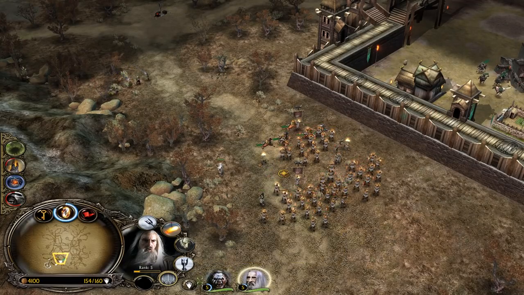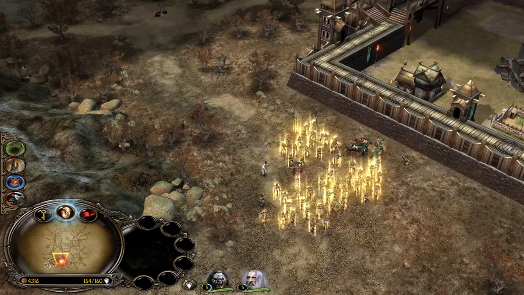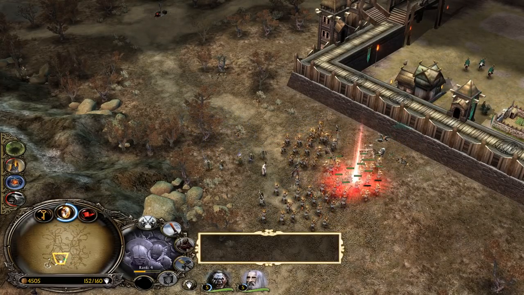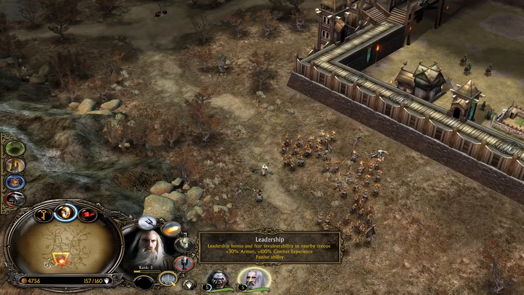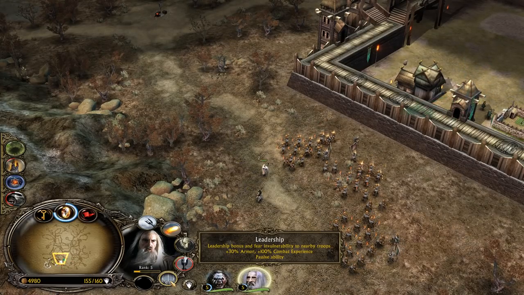We have so much leadership now, I'm gonna also use the speechcraft to level him up. Look, the steel in. Look, Eomir, let's kill Eomir as well. We're gonna die in a second and we are leveling up like crazy. I mean, Saruman is giving us combat experience. 100% combat experience means that our units are able to level up twice as quickly.